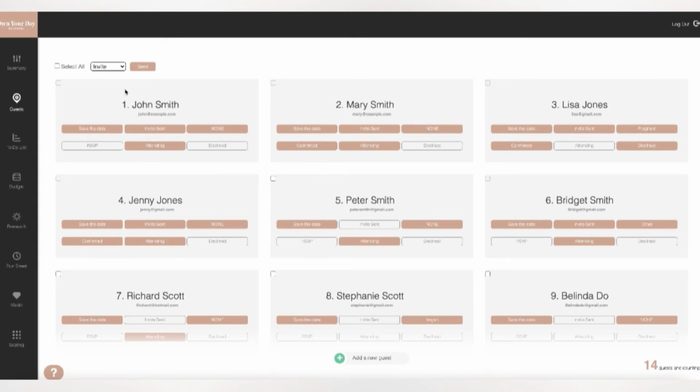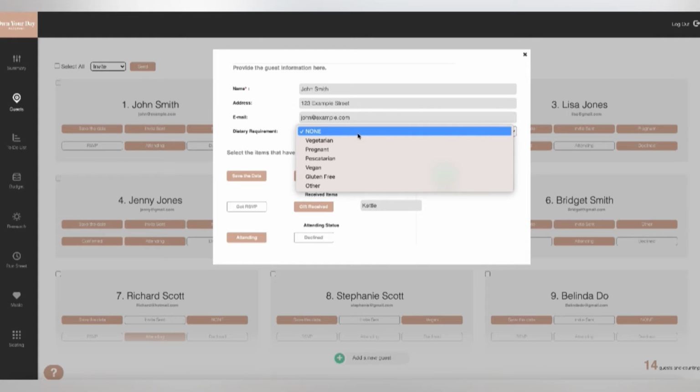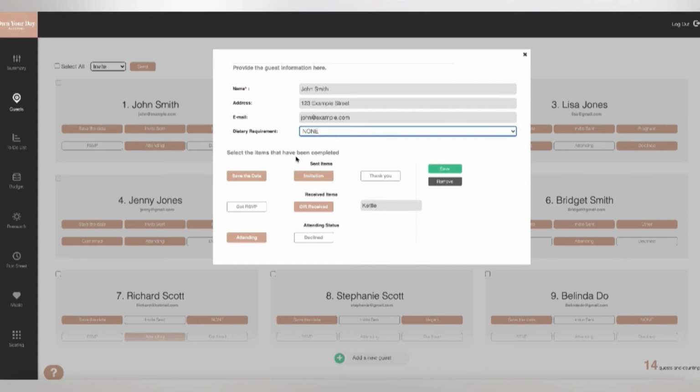All right, so this is where you're going to start tracking all of your guests. So you're going to start creating a card for each person, and then you're going to go in and enter in all of the information. So you'll have their name, their home address, their email address, any dietary requirements, track what you've sent them, what you've received back, and also track the gift that they've given you, which can be really, really helpful if you're opening up a huge amount of gifts and you actually want to track and send thank you cards afterwards.